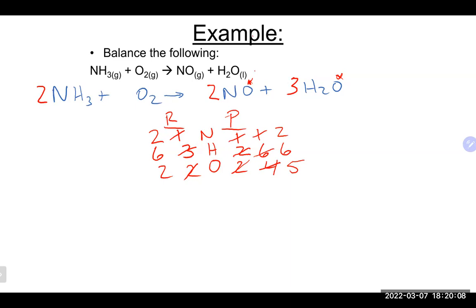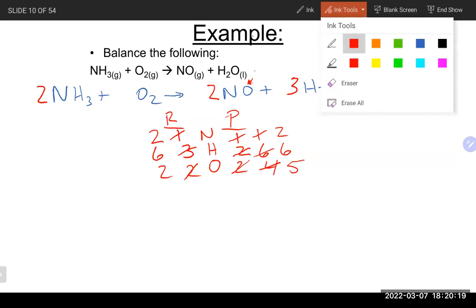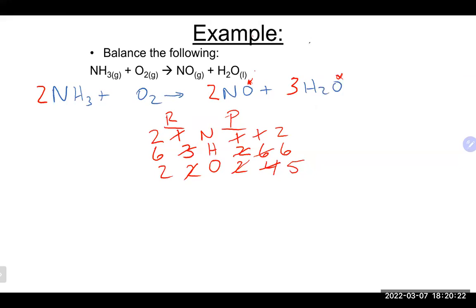So we could turn the 2 into a 5 a couple of ways, but the easiest way is actually we could use a fraction to help us do that. And you may be asking yourself, how do I pick the fraction? It's a very simple formula. The number that goes up on top is the number you need. So in this case, we need 5, so I'm going to put a 5 up on top. The bottom number will always match this number here. So this number is a 2, so I'm going to go with a 2 in this case and use 5/2.